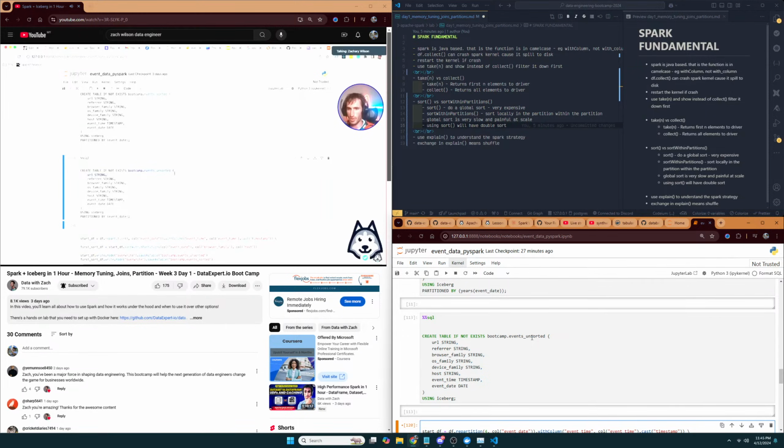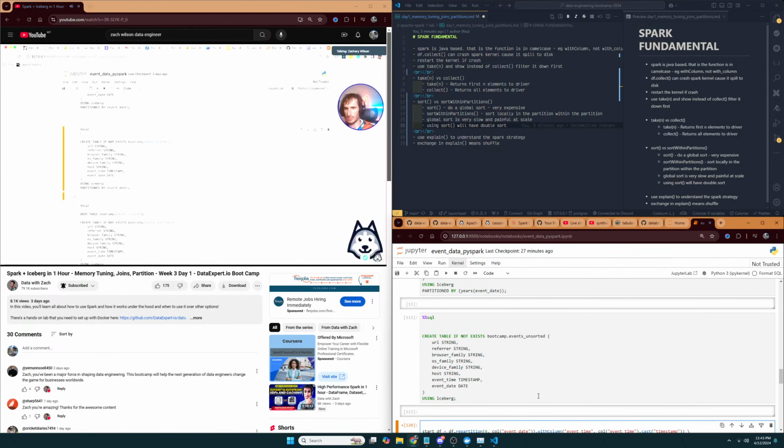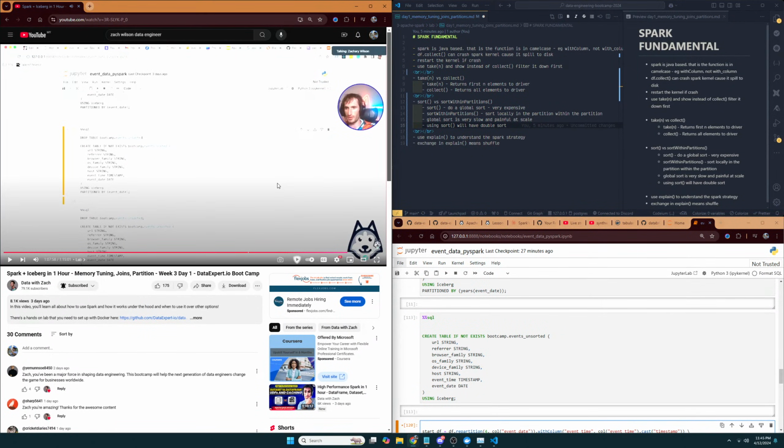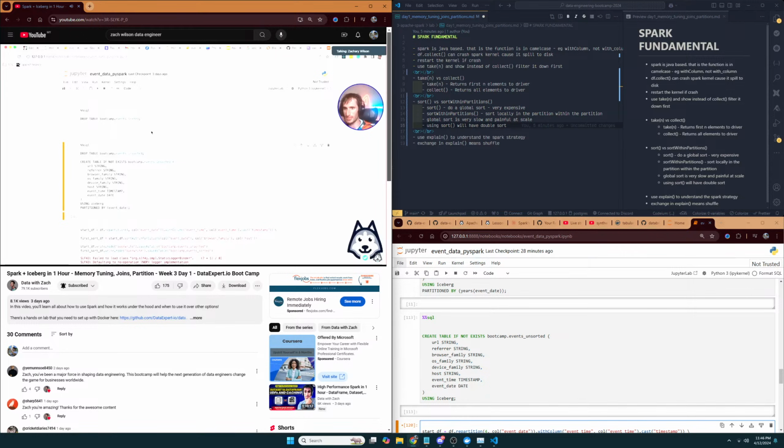One second, I want to drop these real quick. So we say drop table. I want to drop these because I want the number of partitions here to be based on the date. So can we run this? No, you can only run one command at a time. It's so annoying.